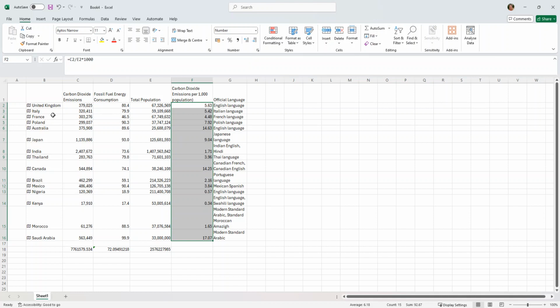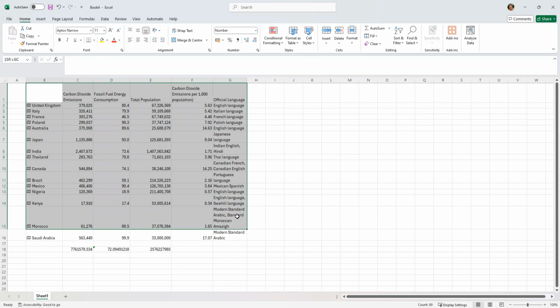Now, at the moment, the data are simply listed in this table according to how I inputted my countries, but I might be interested in looking at the ranking. So I might want to reorder this data according to which country has the largest or the smallest carbon dioxide emissions per 1,000 population. It's very easy to order data in an Excel spreadsheet.